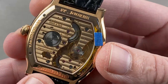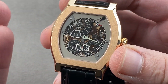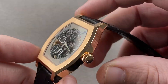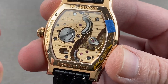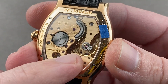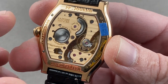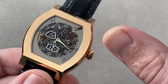Flip it over — we have caliber 1514, rose gold bridges and plates, like all Journe movements are. All the branding is on the reverse side, because the Journe Vagabondage I was not, in his estimation, accurate enough as a chronometer to bear his name. He put his name and the branding on the back. While the precision has improved through the subsequent two editions, he continues the tradition of branding the watches on the reverse side. The movement is both sized and shaped for the case — a mark of a true manufacturer in Journe making the cases, the dials, and the movements in-house. The balance is free-sprung, beating at 21,600 vibrations per hour. It is a good-looking caliber — 32 jewels, caliber 1514, with 15 being the size in French ligne and 14 being the year work started on the movement. That's how Journe movements are named.